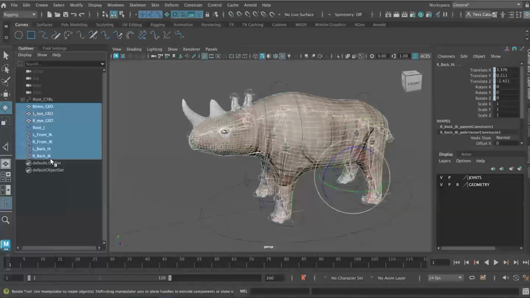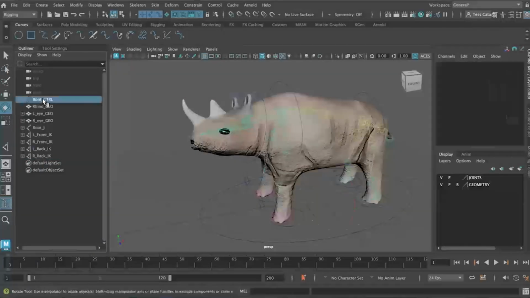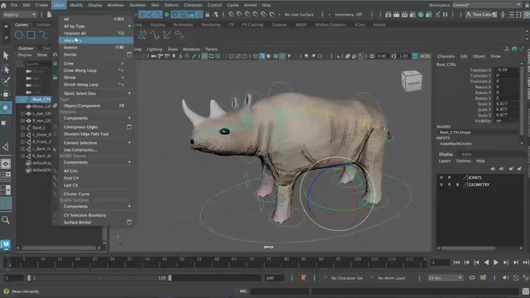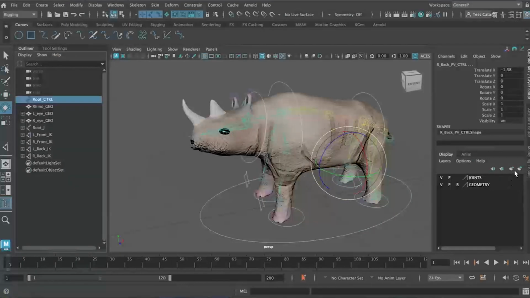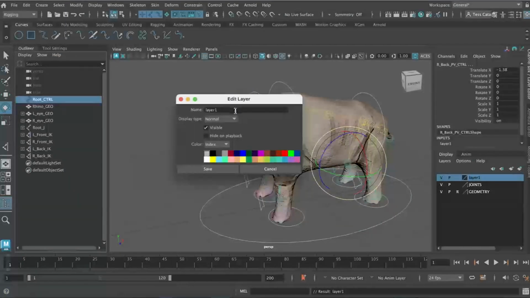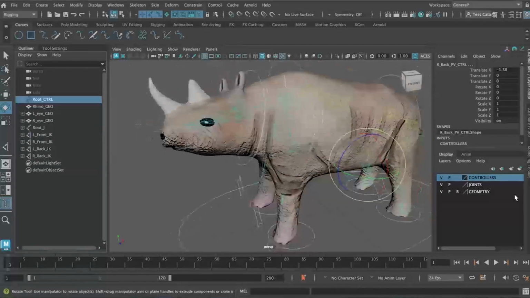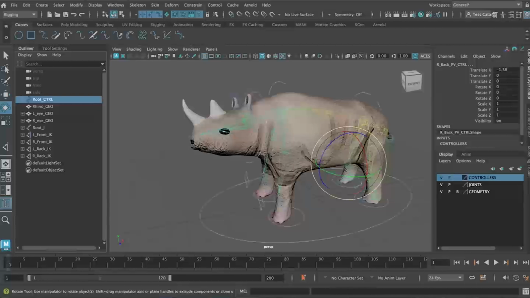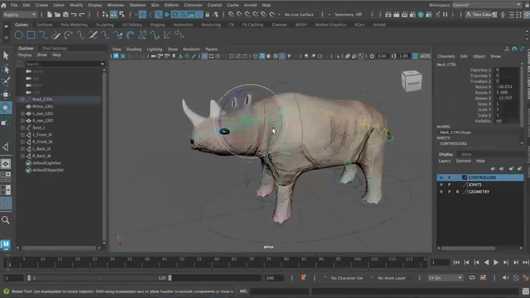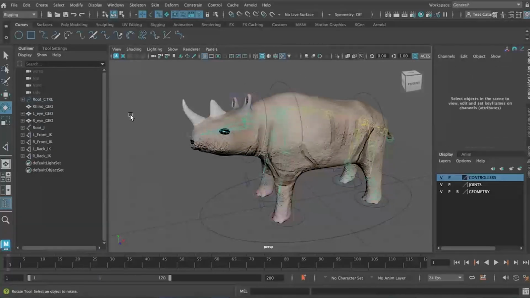The rest of this, if you're making a rig, I'll also take these root controls, say select all in the hierarchy of those controllers, and I'll add them here and I'll say controllers. So I have a display layer of our controllers. Okay, and now I can also turn off select joints here, and now I can only click on the controllers. I can't click on anything else in the rig.